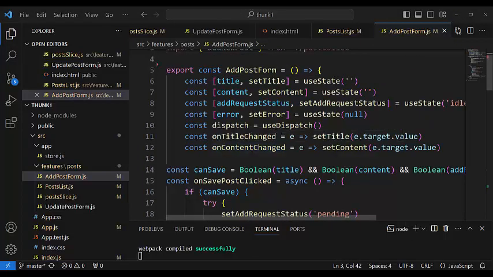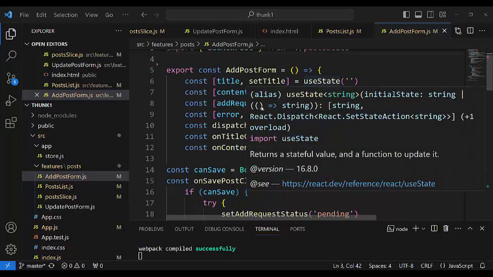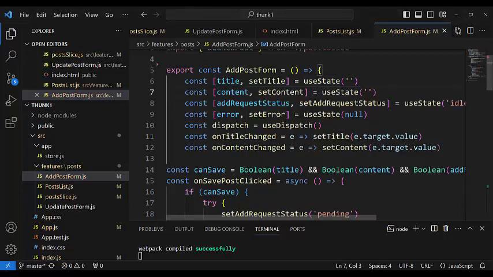Repeat, the useState hook function creates and returns an array with two members. Title: the first member is the variable, the second is the function to change that variable.